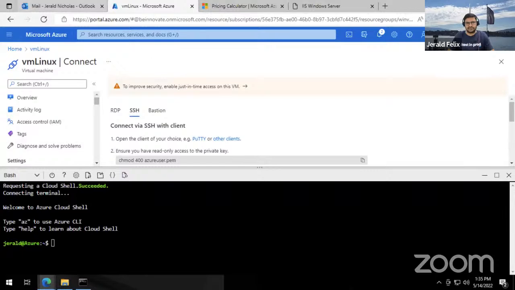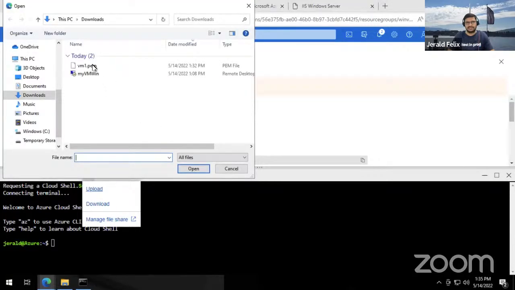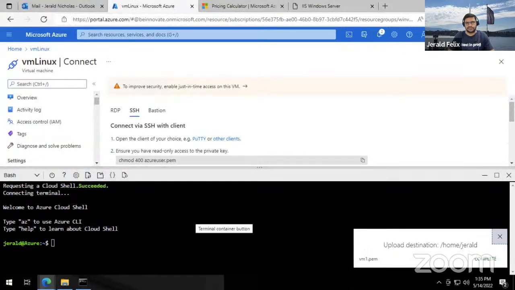So when it comes to bash, the very first thing we have to do is upload the key which we downloaded on the creation of the VM. So for this, I click this upload button, and here I select the key. It is vm1.pem. So it is completed. Let me check that it is in my drive.